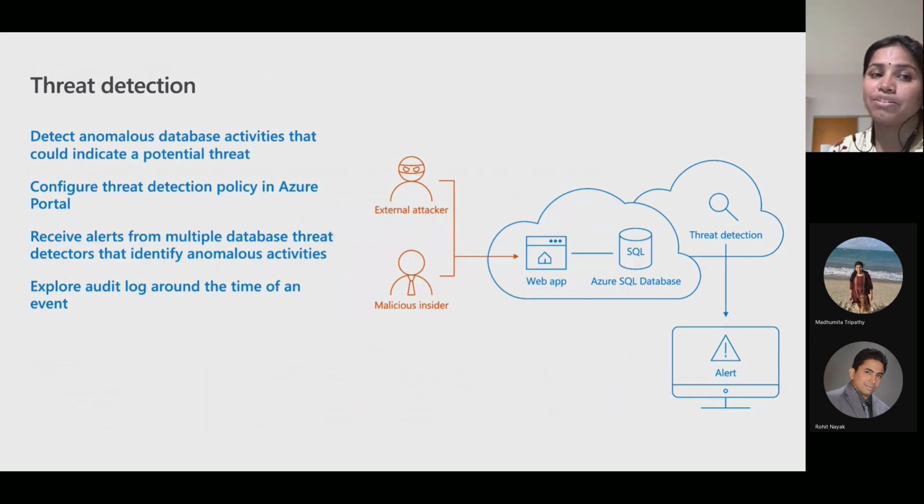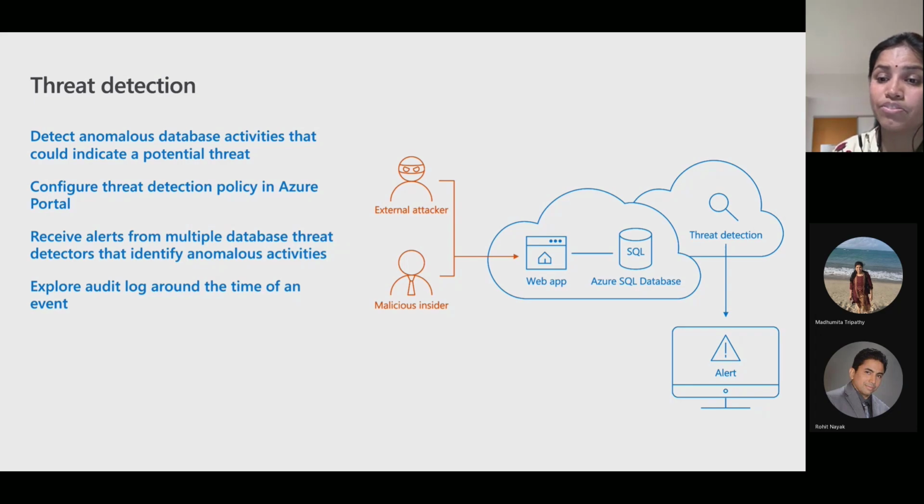Now let's talk about threat detection. Threat detection helps you detect any anomalies that happen in your database that could indicate a potential threat. You can configure the threat detection policy in your Azure portal, where the Azure database is sitting.